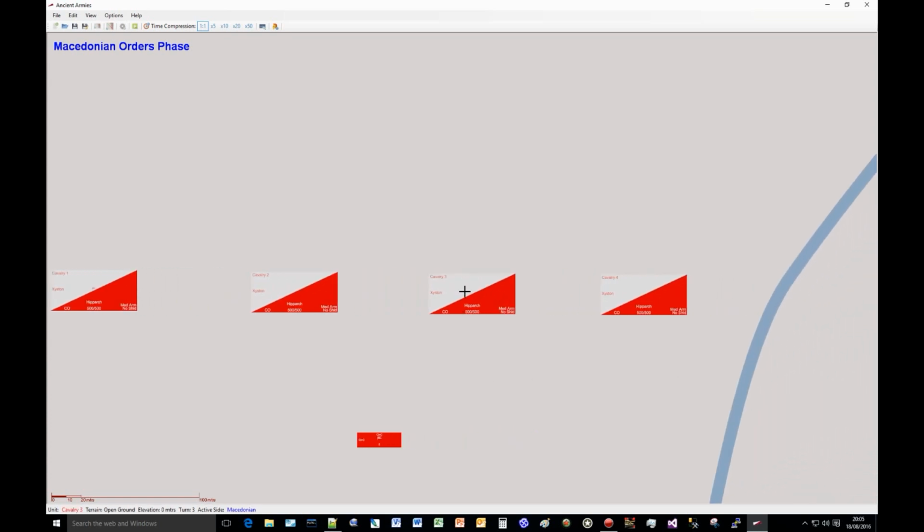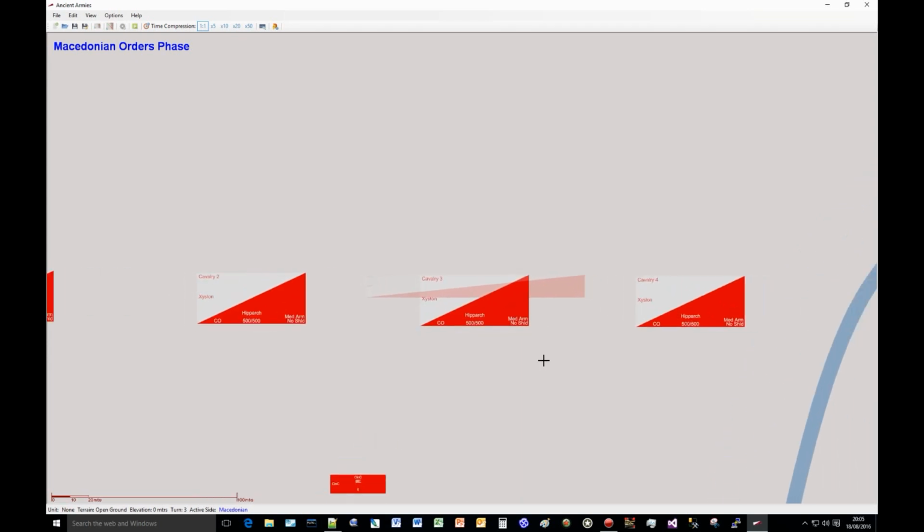Right, on to the next unit. Cavalry 3, we're going to get him to actually change his frontage. Now that takes a little bit more work because you've got people from the rear ranks filling into the forward ranks, and in this case it's going to result in a little bit denser formation. So let's see how long that takes. Hit play. So you see, it's a lot slower formation change than the density change. It's taking a lot longer for the rows to move.